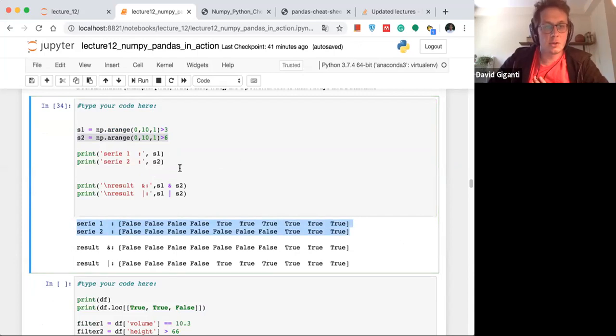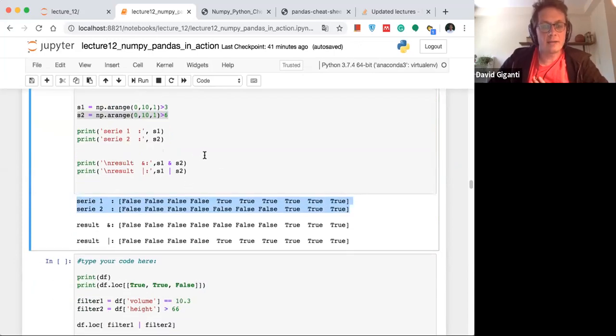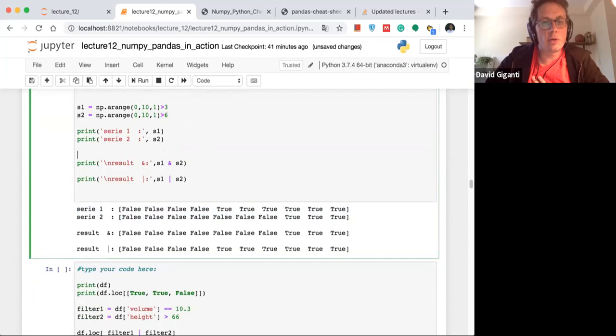You will see how nice it is. I can try to combine them in different ways. One of the 2 keywords that we can use is the ampersand here. I'm highlighting it. So this is an AND condition. When I say AND, I mean that both conditions should be respected to be true.